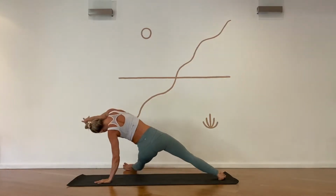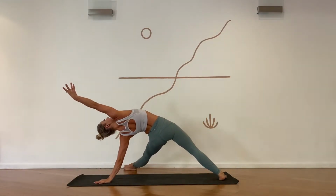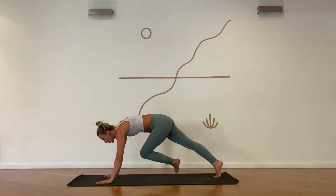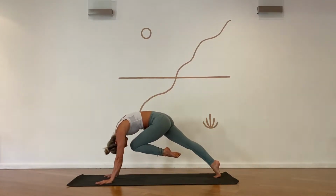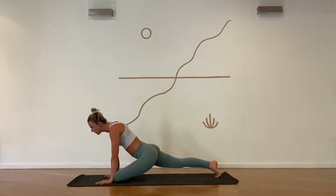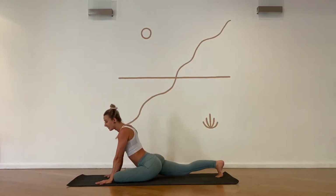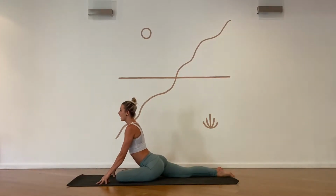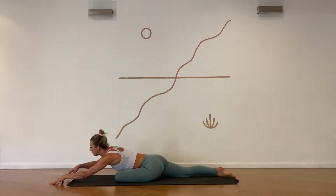Exhale, arch up. Ground the right hand, pivot the back heel up and bring left knee to nose, inhale. Exhale, set the left leg down into pigeon, left knee behind, left wrist. Point the back toe, inhale, lift the sternum, and then exhale, fold forward.